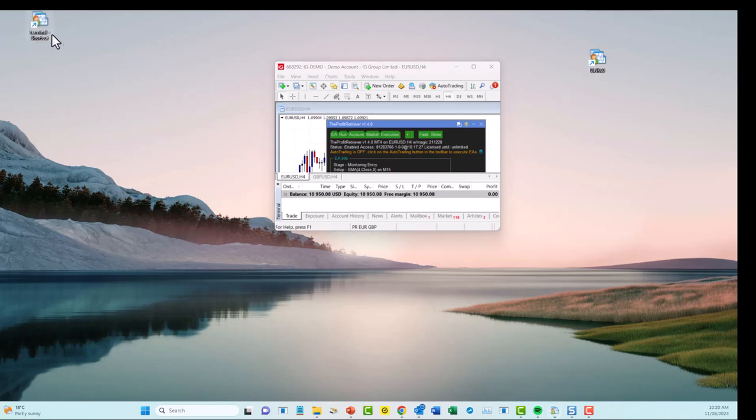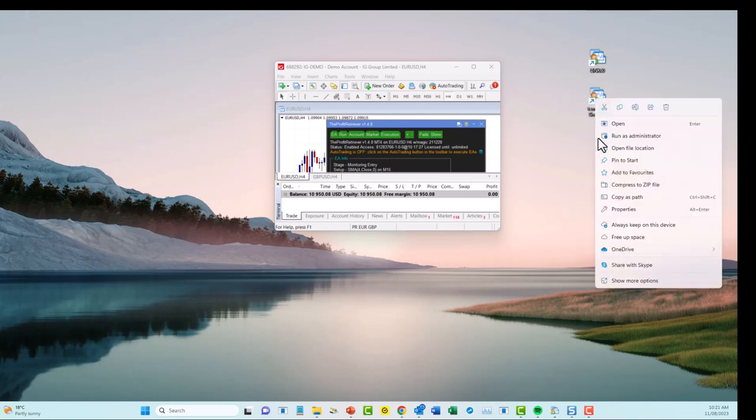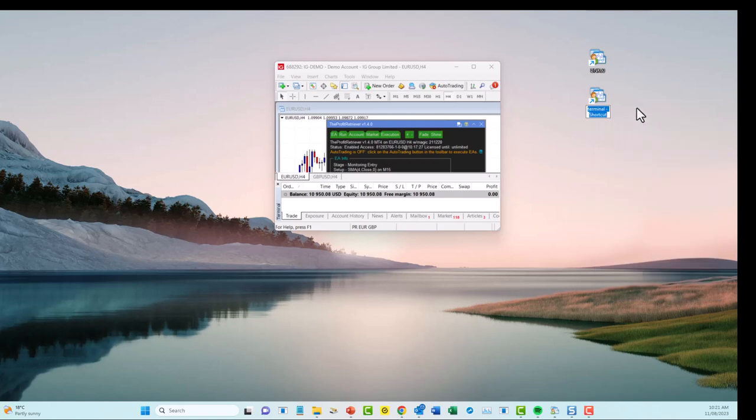It normally will appear there. I'm using a number of screens, so it will appear there. I just take it there, and I rename it. And as I said, I'm not sure which icon this particular one is. I just rename it to be, let's say, IG2, something like that. So I know. So now, if the computer crashes, these icons will stay there, and to recover the platform, all I need to do is click on that icon there, and it will recover the platform for me.